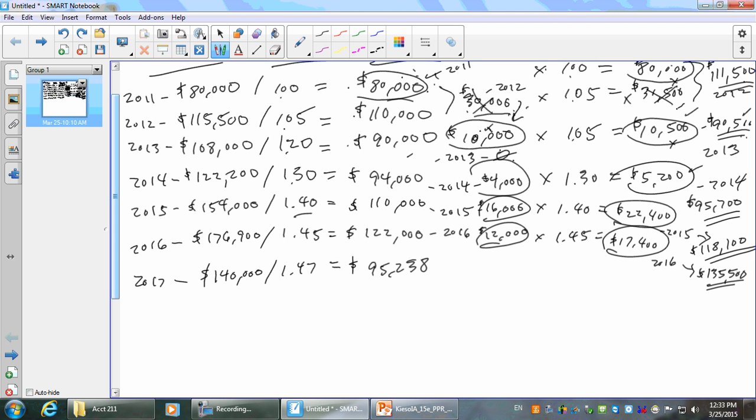Do what you need to do with that 95,238. And I wouldn't take quite the same approach that I just did. I'd build it now. Which ones do you keep, old ones or new ones? LIFO. Old ones. Okay, start with the beginning inventory and work your way down. Nothing to it.